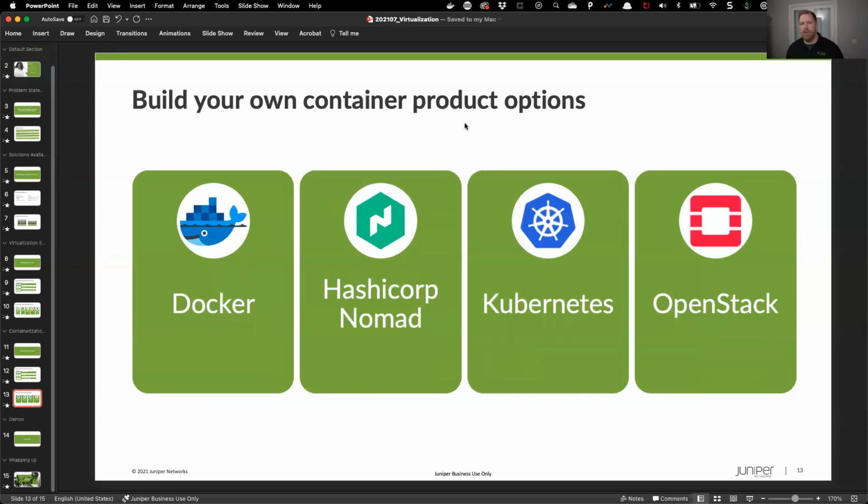All right. And again, you don't have to spend any time with the three container solutions that I mentioned. If you would like, you can actually roll your own, right? So you can just say, hey, I just want to roll my own using Docker. That's perfectly fine. We'll show you how to do that today. If you want to use HashiCorp Nomad, which is an amazing alternative to Kubernetes, hey, that's perfectly fine as well. If you want to use Kubernetes, good on you. That's a pretty difficult technology to master if you don't live in that space. Or if you want to even use your OpenStack environment to run containers, you can absolutely do that.